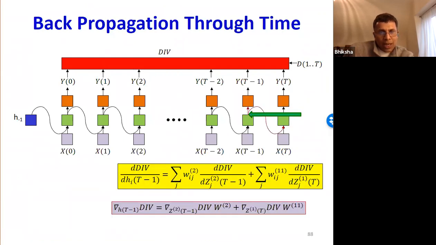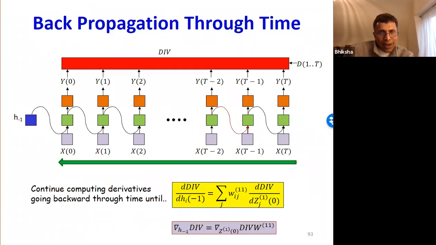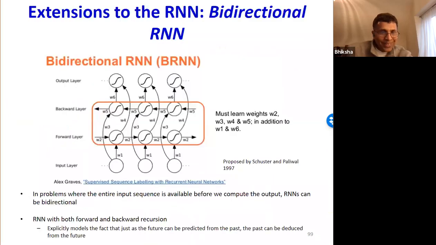Now let me begin with the second half, or the third, fourth quarter of this lecture. So far, we've assumed that the recurrence is strictly left to right, from the start of time to the end of time. So we only model dependence of an input on the current and past inputs, but in many problems, the entire input sequence is available before you make your inference, like in machine translation or speech recognition. So you see the entire input before you classify or translate it.